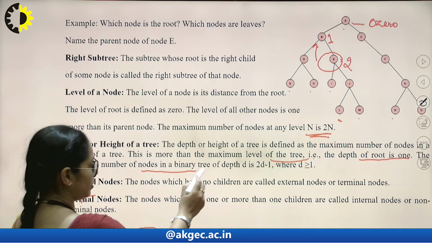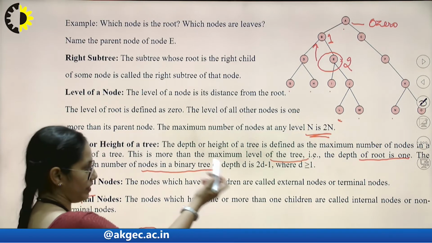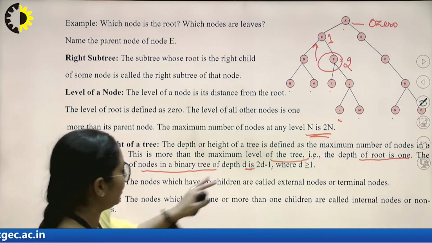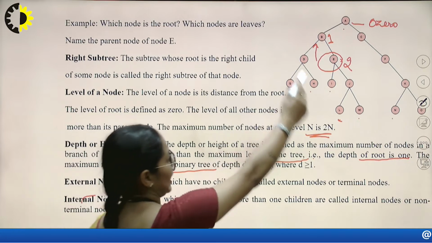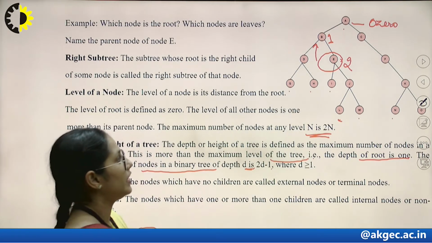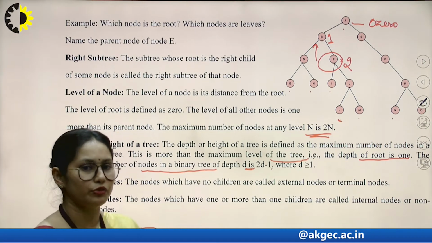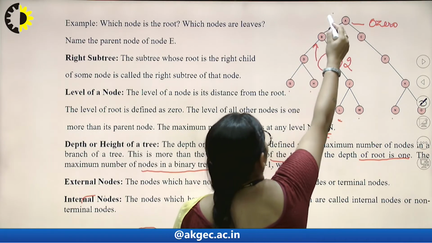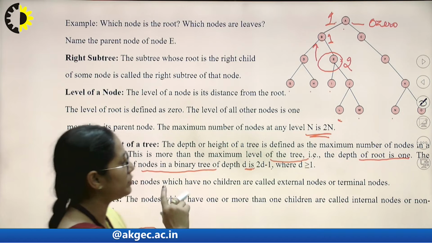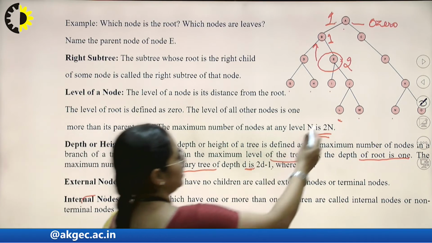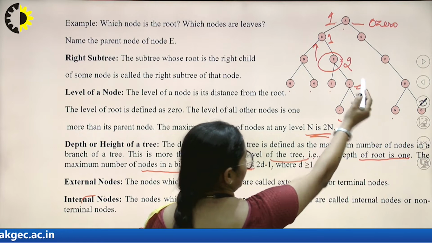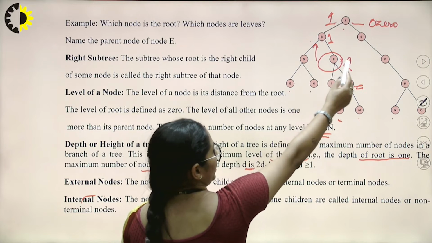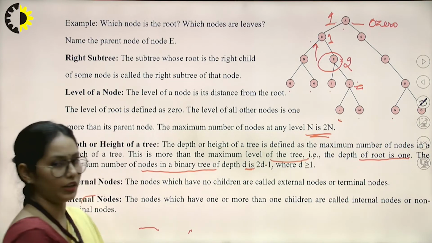The maximum number of nodes in a binary tree which is having a depth D is 2 into D minus 1. So, if I have to calculate the depth of this particular graph, I am starting from the root node and the depth of the root node will be starting from 1. Now, at which node do you want to traverse? If I want to go to J, what will be the depth here? 1, 2, 3, 4. So, the depth here will be 4.